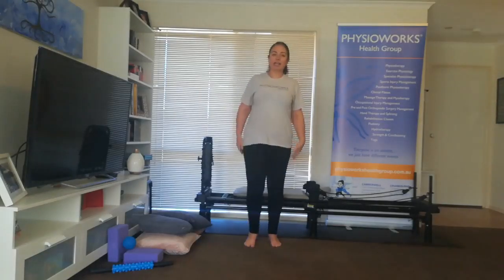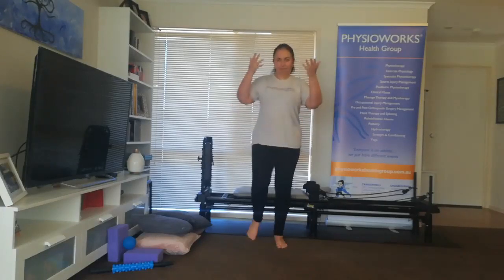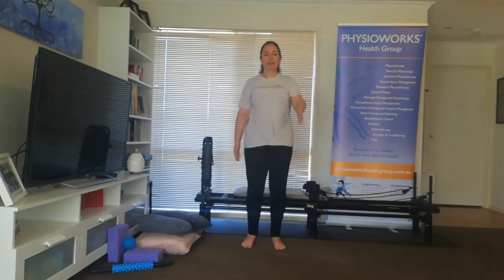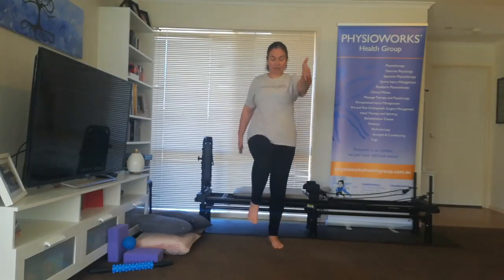Start with a march, get the legs moving, start the blood flowing. Remember to breathe. Breathing in, breathing out. Okay, add the arms there. Make sure cross body activation so that we're getting left and right brain function.